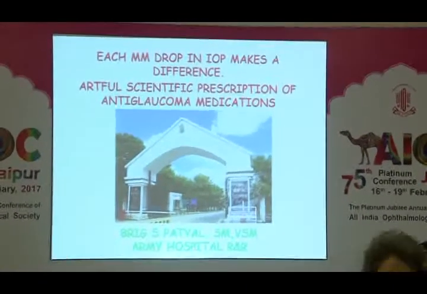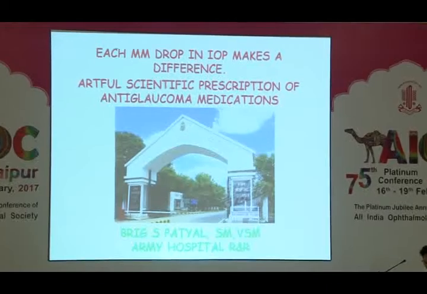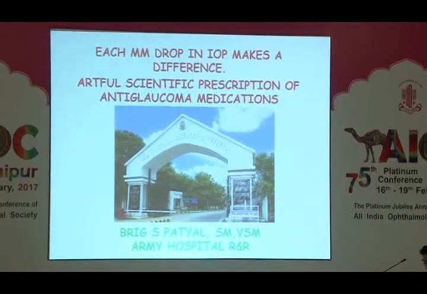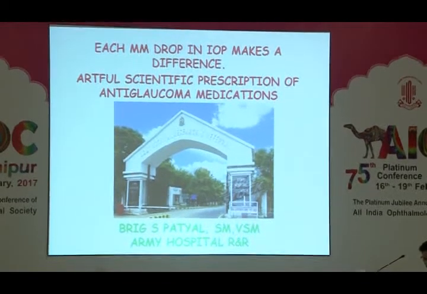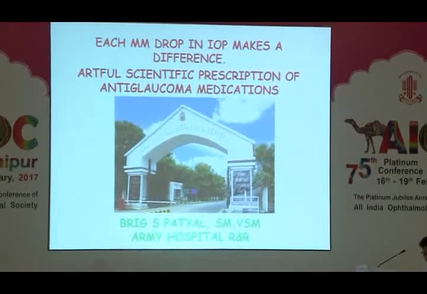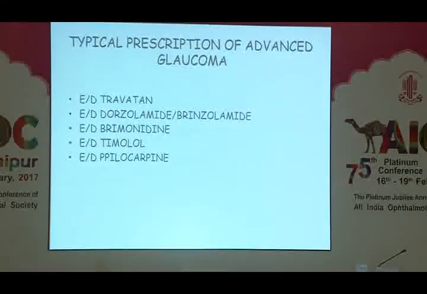So how are we going to deal with this? It's only when we have a good knowledge of the medicines that we are instilling, at what time we have to instill, how we instill, why the patient is not being compliant, is he really not being compliant, or is there some other mistake. These are some things that we need to go into when we are dealing with these patients. Look at this. This is only half a prescription of a patient with advanced glaucoma with all these drugs.